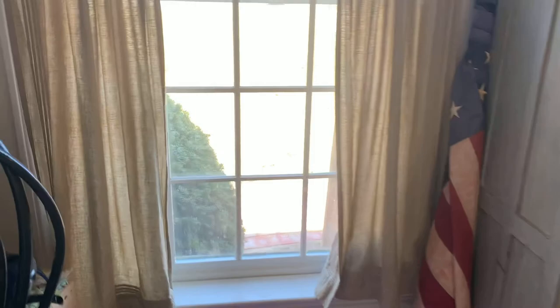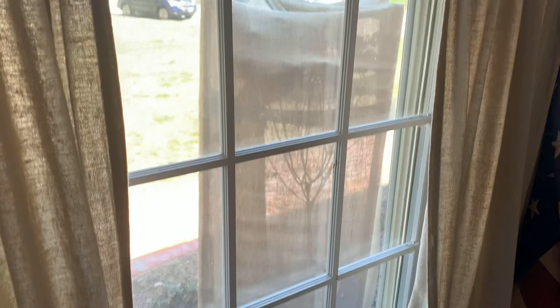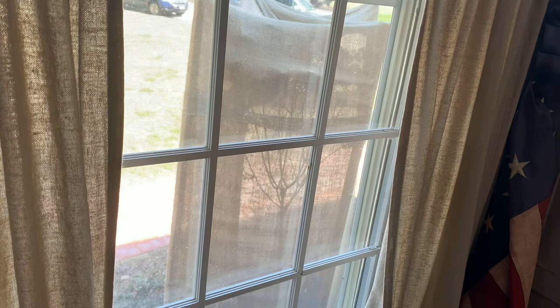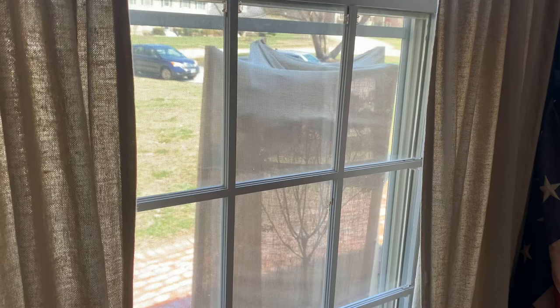And let's see if we swing around to the front. Out here, we have the hydrangea tree, which I planted last year. I'll pop a couple of photos of that to show you what I went through with that. So we made a cold frame for it for the winter because this section of the house tends to get a lot of wind and it is top heavy. It's a lollipop version of the hydrangea bush. It's a panicle type bud, which you'll see that flower top, whatever you want to call it. I don't speak garden.